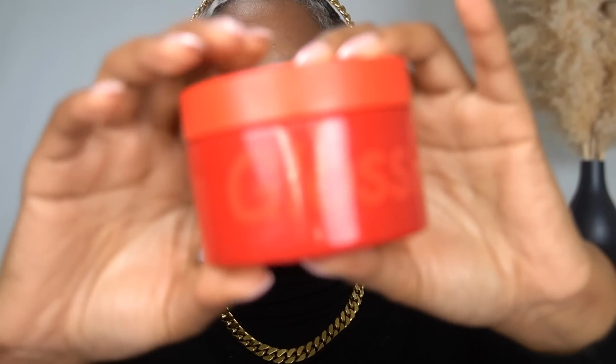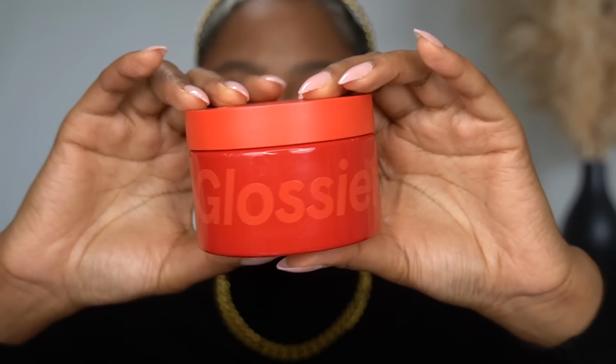So this next one has become my latest most worn, which is from Glossier. Now they recently came out with this a couple months ago, and it's Glossier You body cream. It's Creme de You is what they call it, a dry touch body butter. You guys, I used up one whole jar already, and I just got a new backup that I've already really dug into big time. But for me, it just gives kind of spicy, fresh, and clean. Now, if you know anything about the actual fragrance of Glossier You, the body cream is no different, the last notes in the fragrance is actually your body chemistry.